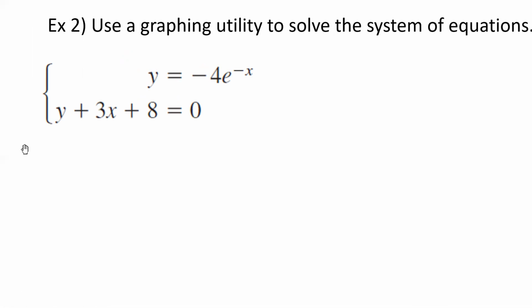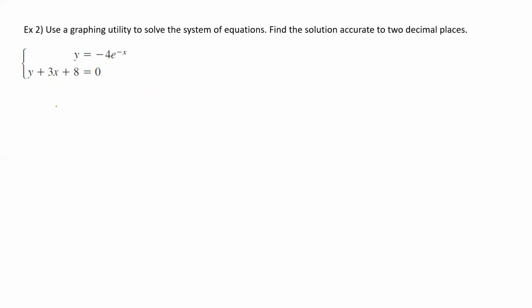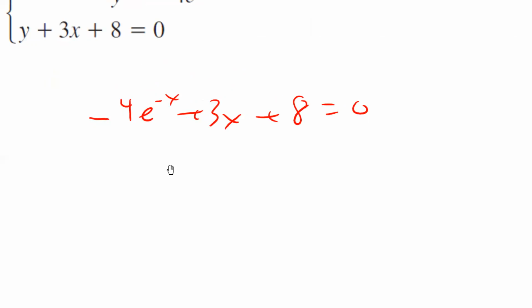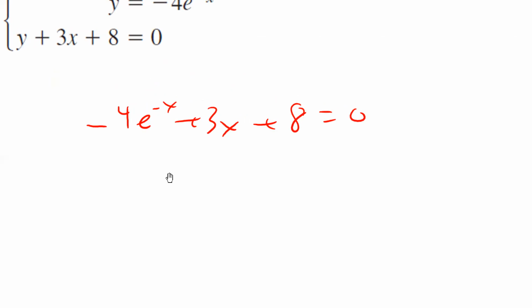Oh, you can graph and utility. Yes, okay, so let's see if we can do this. If you have your calculators out, whenever you get to e to the -2 or ln, sometimes you can't solve for those, right? Notice, one's already solved for. So if we did the substitution method here, we're going to have -4 e to the -x plus 3x plus 8 is equal to 0. Does that look solvable? No. That does not look solvable at all. But it probably can be.